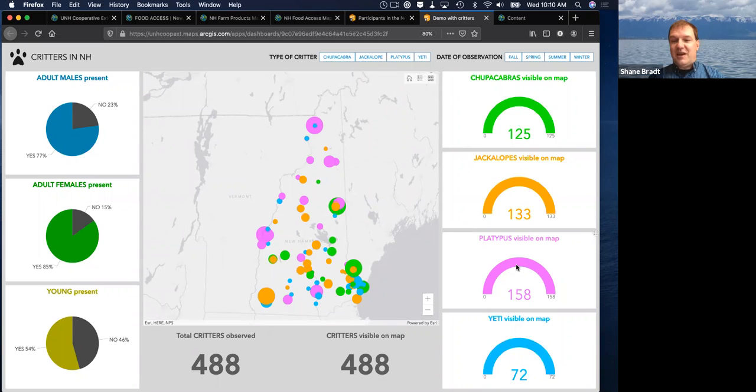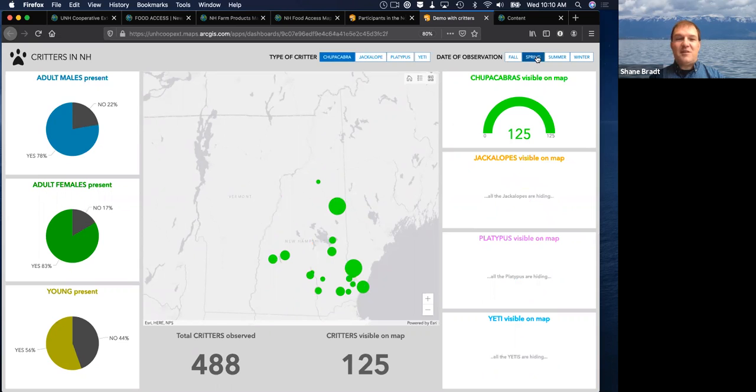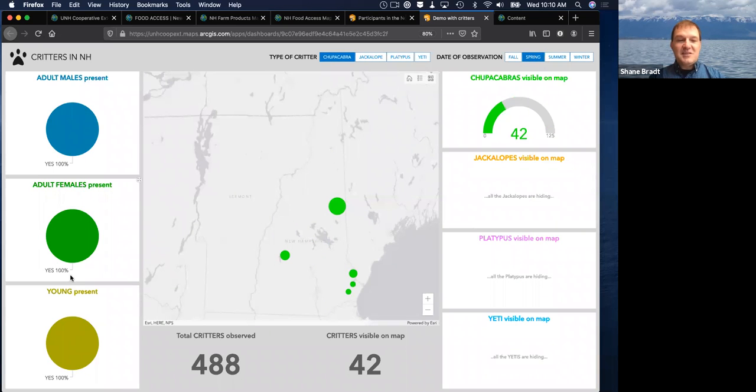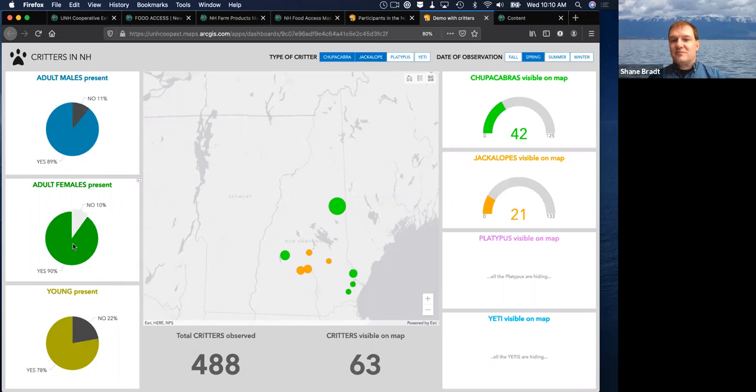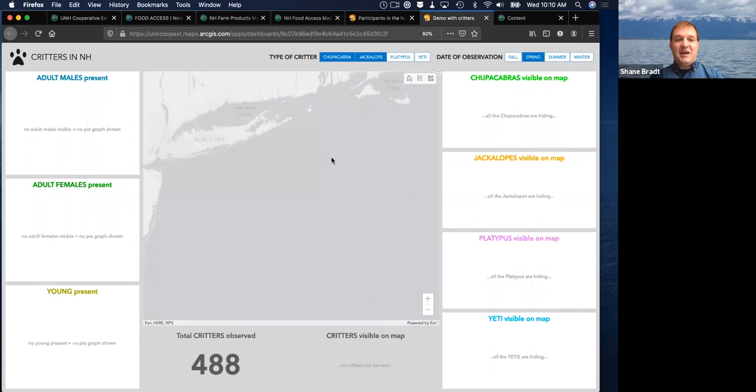There's nothing that's going to happen when you click on these, but these are all indicators that are looking at the information that's on the map. But as you choose these different elements, these update and are also clickable to then give you these indicators that update. Also, you can control what the text says, like all the platypus are hiding or whatever. So there's even the ability to control instead of just saying no data. Or if you move this out of the way completely, all of these have their little, nope, there's no data here, and you have control over those as well.